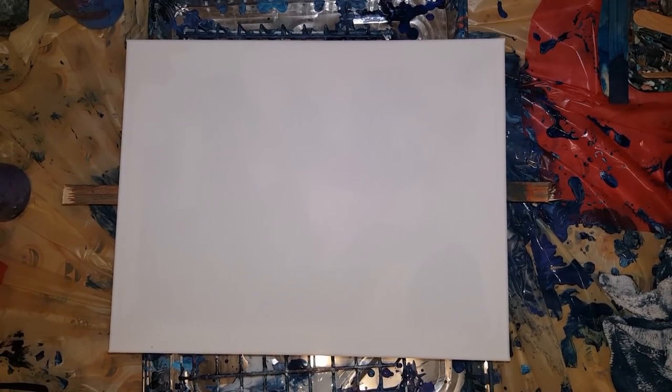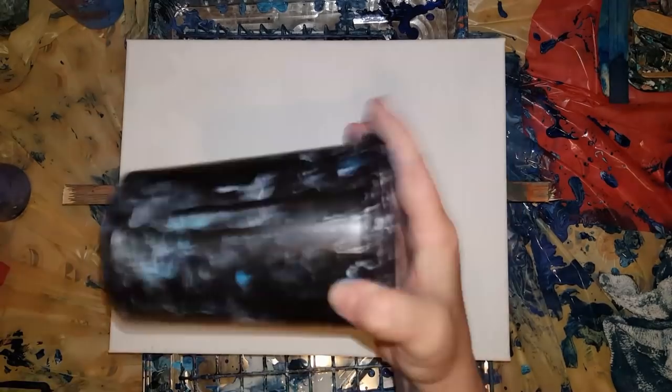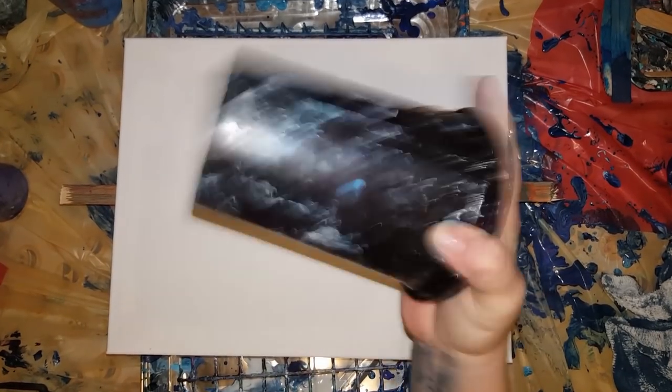What I'm going to do though is put on a base coat here. Get started real quick. Make up some of my black I have already mixed up. This is Artist Loft Flow.